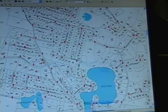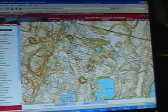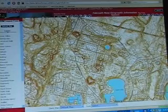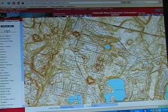One other one real quick that I wanted to show is this one here. I know you're going, what the heck kind of a map is that? But this is a topo map of the area, and not that important, but it is something to keep in mind. Different sections of town have different topography than other parts of town, and I talked about in the Shumet and all over in that area, the Duran Drive area was relatively flat. As we start moving west, we start moving towards the moraine, and we get a lot more. The topography becomes a factor not only in brush fires but in house fires.